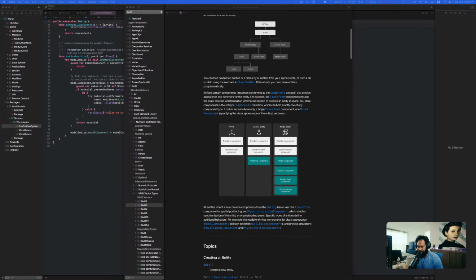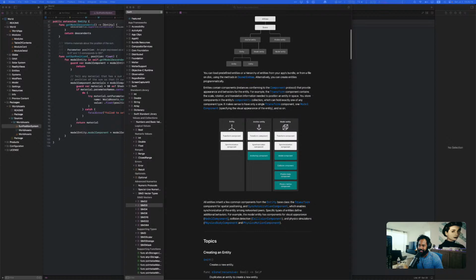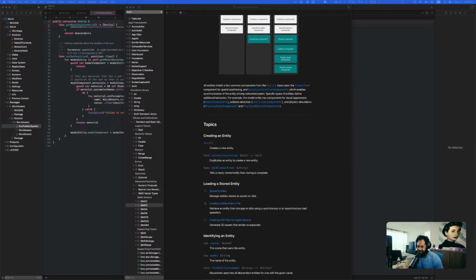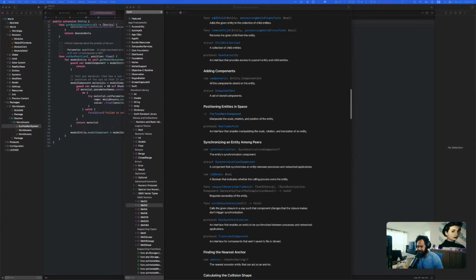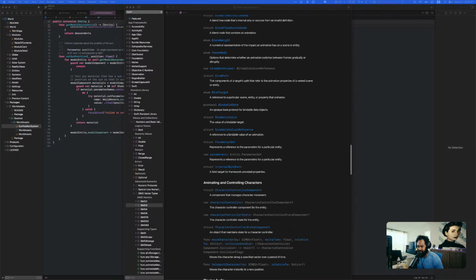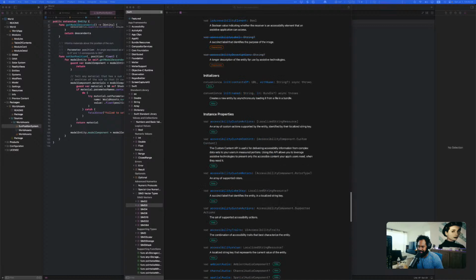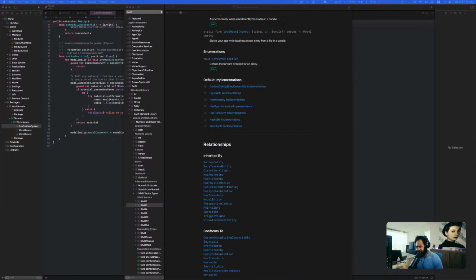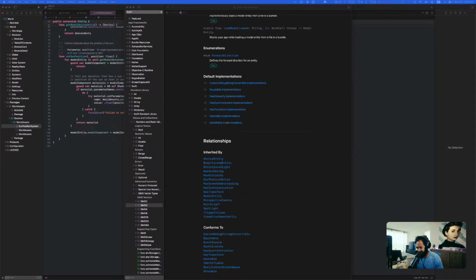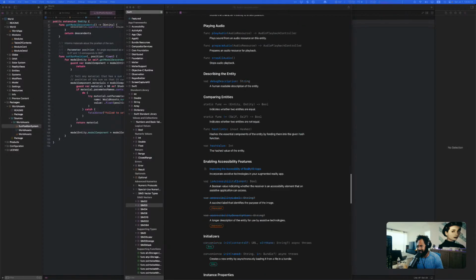And maybe I will go over all the entity types, because there are some that are already here for us. Although I'm not sure if we're going to see those here. No, I don't see them here. Oh wait, no, we have anchor entity, body track entity. I don't see all of them though, but I guess that's okay.